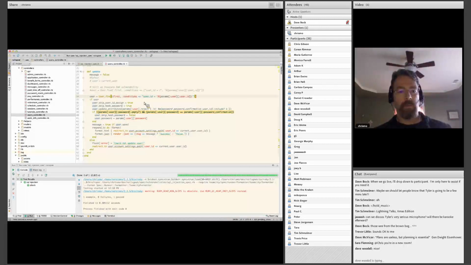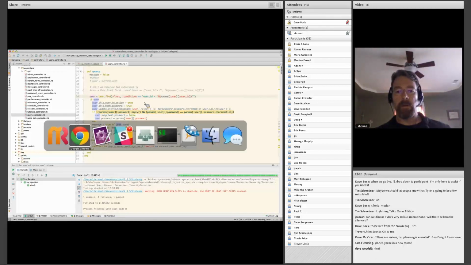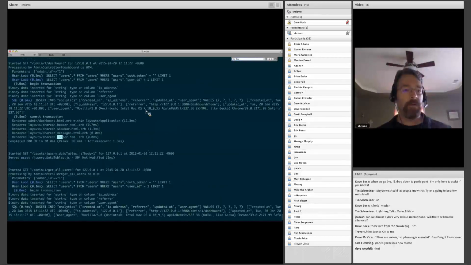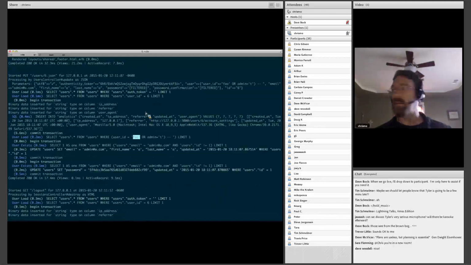Password is password. Submit. Now I should be able to log out and log in as admin@a.com. Password is password. You look over on the left here, I now have access to admin functionality and I can do all sorts of nefarious things.